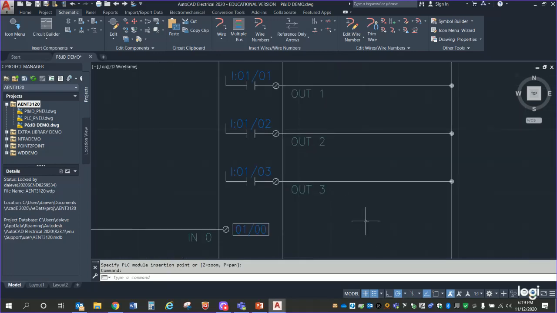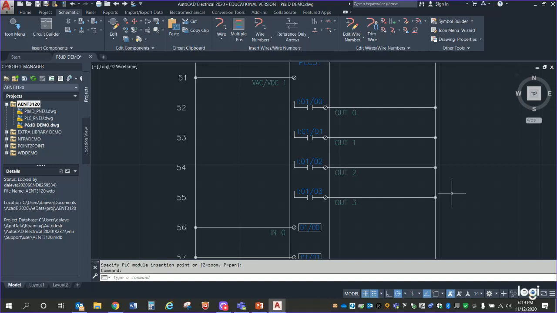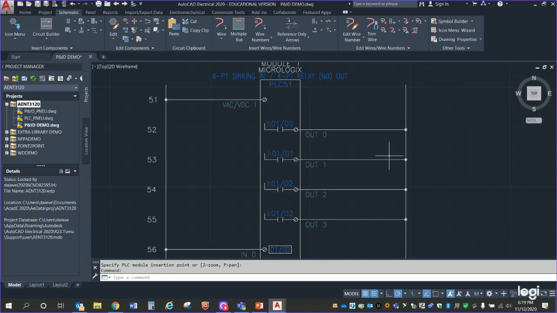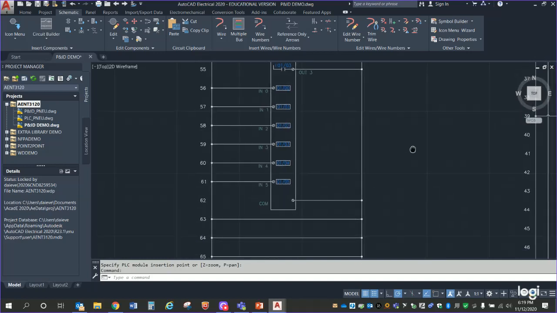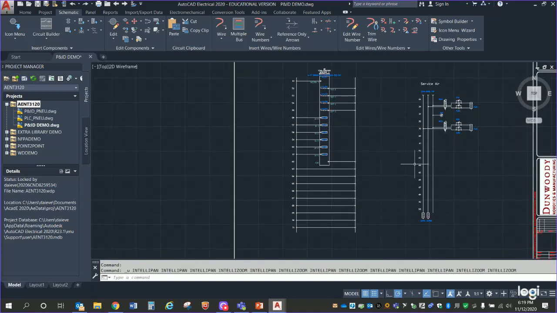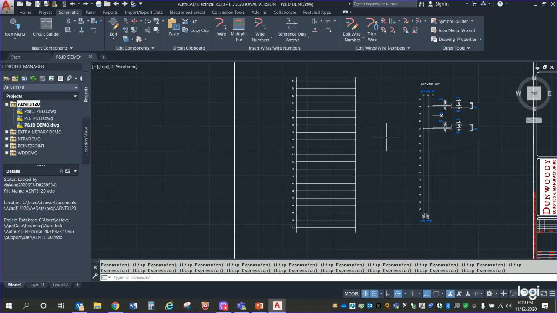I believe I screwed that up. How do you know? Listed as inputs for outputs. Yeah. So you can see my outputs right now are labeled as inputs. And it looks like my inputs are probably labeled as outputs. Looks like I did something wrong. So I'm going to hit Control Z. I'm going to get rid of that module. I'm going to try it again. I'm going to hit parametric.